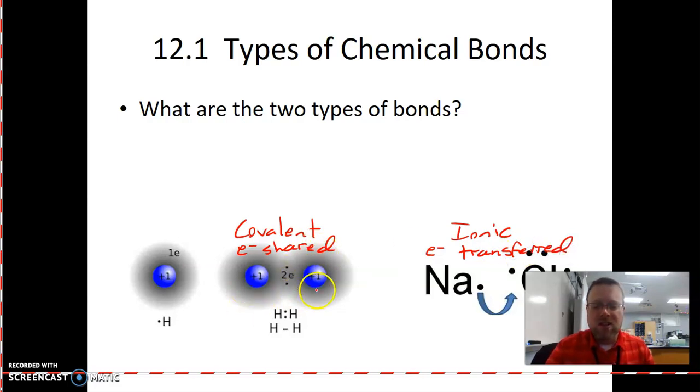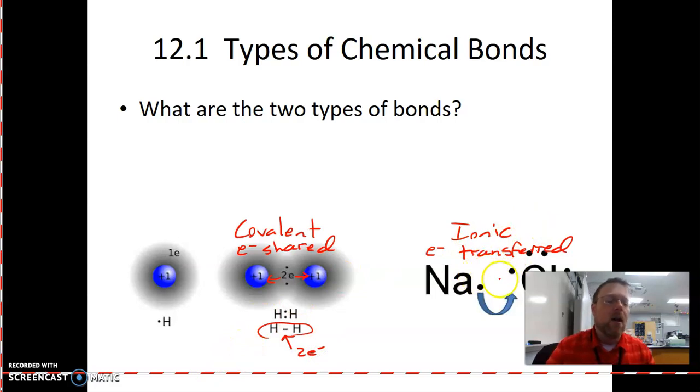Okay? So here's a simple case of a couple of hydrogens. These two hydrogens, when they're by themselves, each would have one electron. But when you get them together, each hydrogen shares its electron with the other, so both electrons spend some time in the middle between atoms. And since both of these nuclei are tugging on this single pair of electrons, that creates a bond. A lot of times you can show that in some of the models that we're going to be making with just a simple dash. So this dash represents two electrons in a covalent bond.